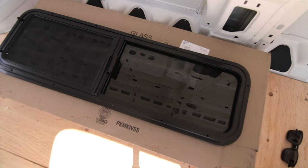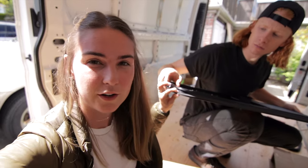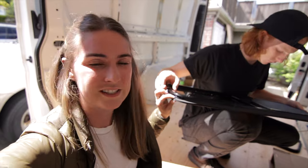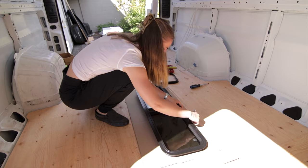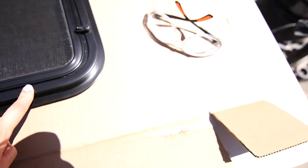Here are our little bunker windows. We just noticed that our Sierra Lawrence windows come with the foam on them already, so we shouldn't need any sealants or anything on them. Next we're going to draw a template. Make sure you trace the inner edge of the window, because if you trace the outside, the hole is going to be too big.